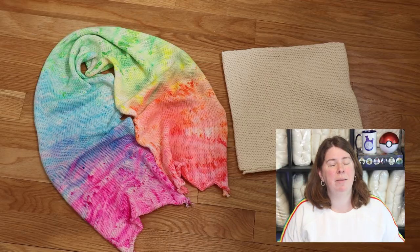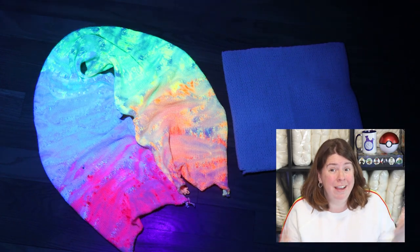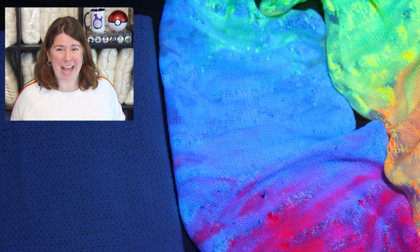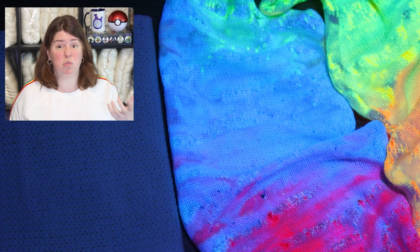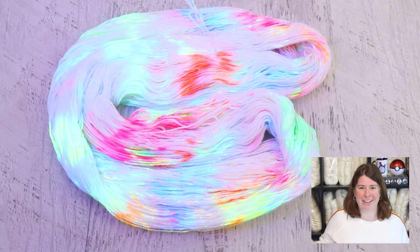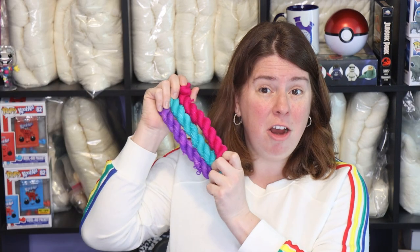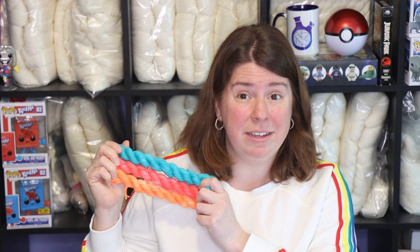If you try to add red or pink pigments to black light blue, you're going to kill the fluorescence. The way light interacts with those red and pink molecules and the colorless fluorescent acid dye pigment will result in not seeing the fluorescence — something I'll try to demonstrate at a later date. I know the first thing I wanted to do was make a purple, so we'll see how it goes. But I want to temper expectations there. I am still amazed that I now have a neon rainbow that I can turn on the black light and it will glow — this is something I've been dreaming of ever since I started playing with black lights and seeing that dark patch wherever the blues were in any fluorescent rainbow.